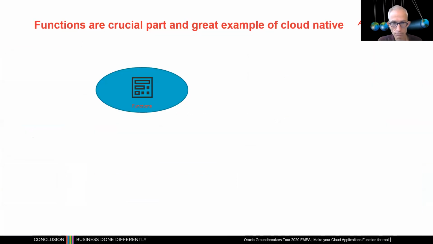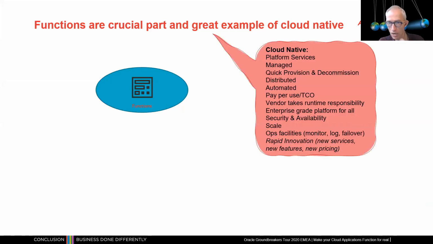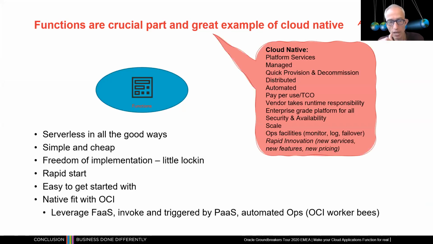Final slide. Functions, and thank you for still being with me. Functions are a crucial part and a great example of cloud native. I hope I've made that clear in this presentation. I've talked about cloud native and what the great benefits and the characteristics are of cloud native. Functions help us to achieve those benefits. So it's serverless in all the good ways, even though of course it's not really serverless.